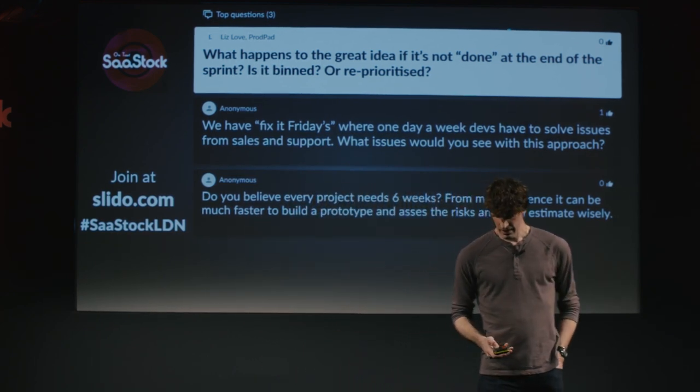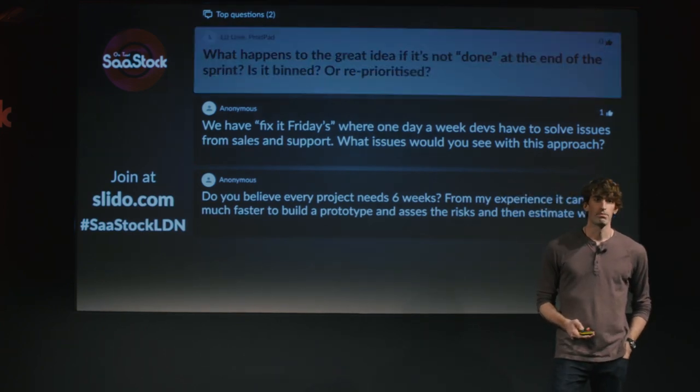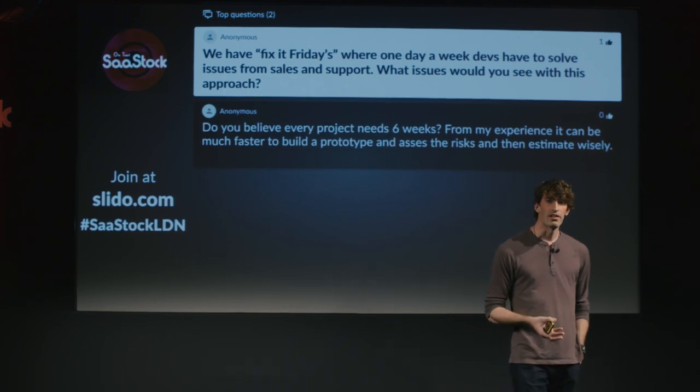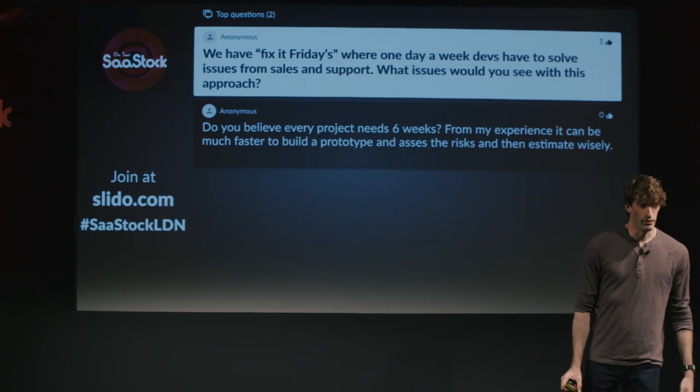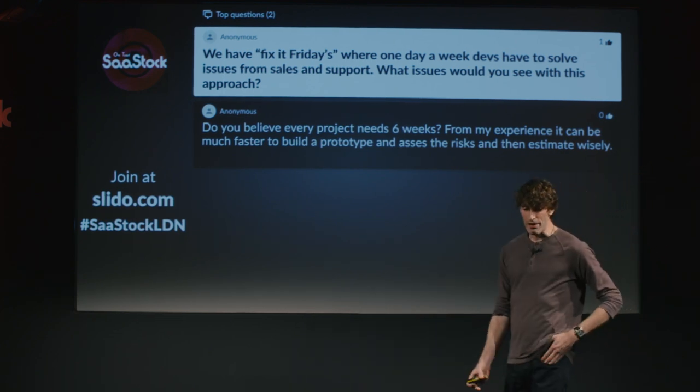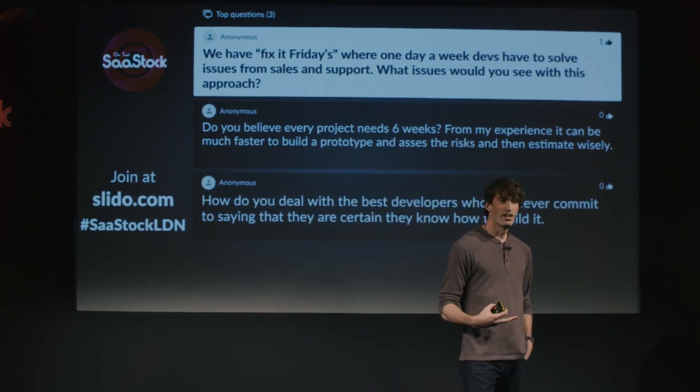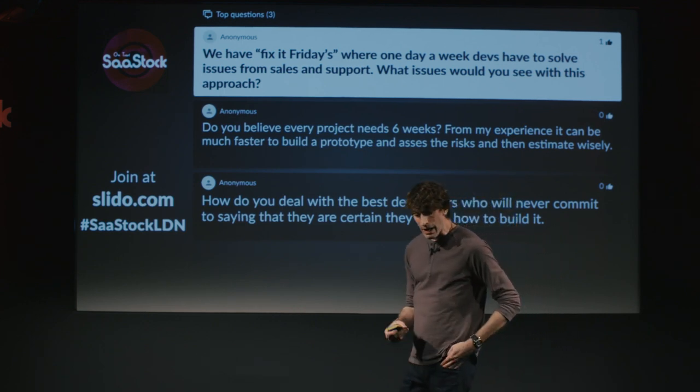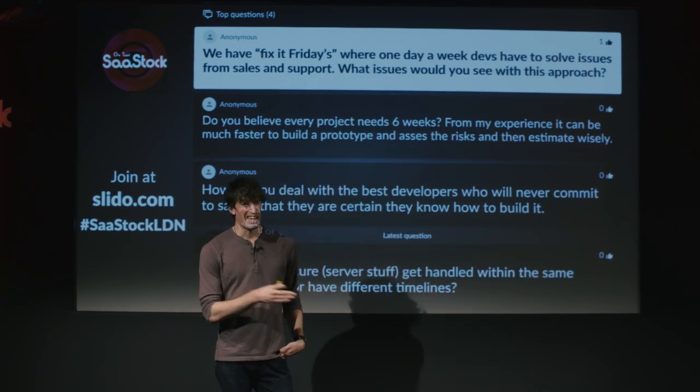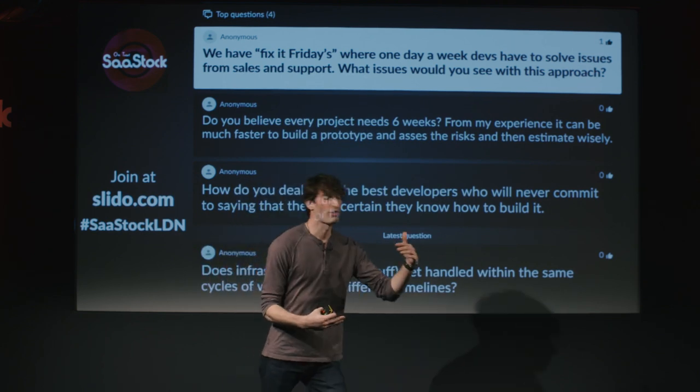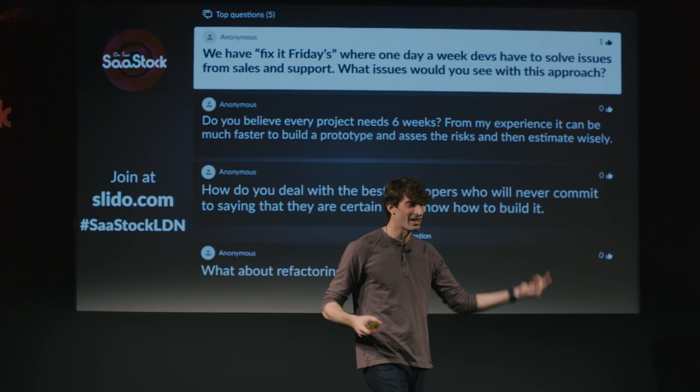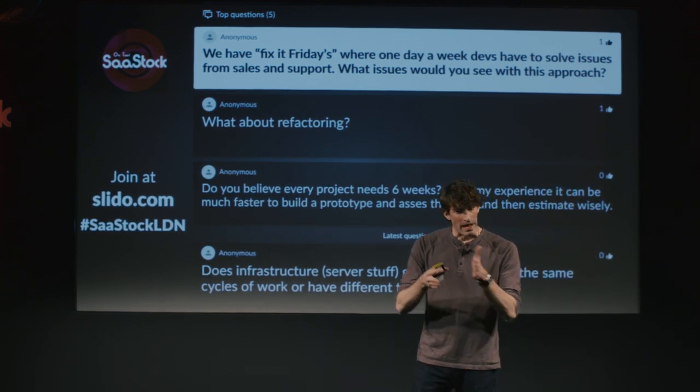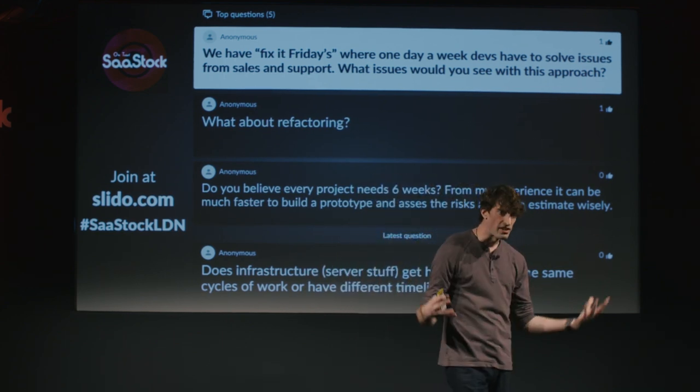We have fix-it Fridays. That's excellent. Yeah, we do this thing called a bug smash. So that's like, once in a while, a cycle will be just fixing bugs. We also have a two-week cool-down period in between cycles, and the two-week period is a nice time to, whatever, smash whatever you want, or fix up something that's been bothering you. So I think fix-it Friday is a really good example of this deliberate resource allocation. You're saying, like, don't bug people with this during the normal day, and then we've allocated a time for that. That's pretty good. I do think that fix-it Fridays regularly would be too disruptive. If you're working in six weeks and you lose a day, like somebody was just on the edge of figuring something out, and now they have to destroy the whole house of cards that they built up, and then build it again on Monday. That's very expensive. So I would avoid that. I would rather put these fix-it Friday type concepts at the edges of the cycle instead of mixing them into the cycle, and that way the cycle is a protected, focused zone.